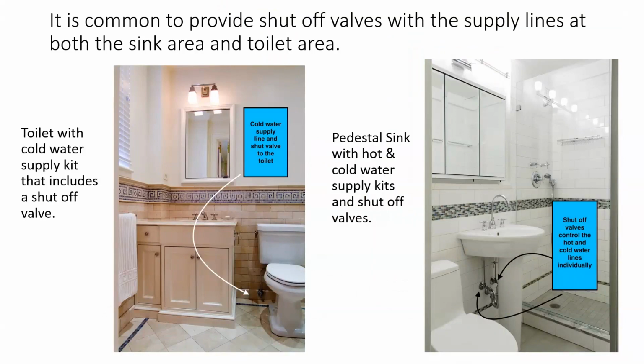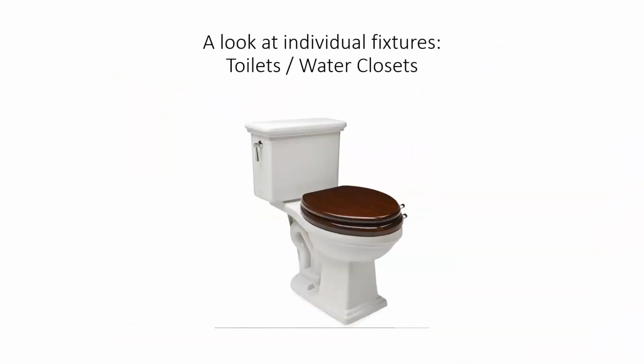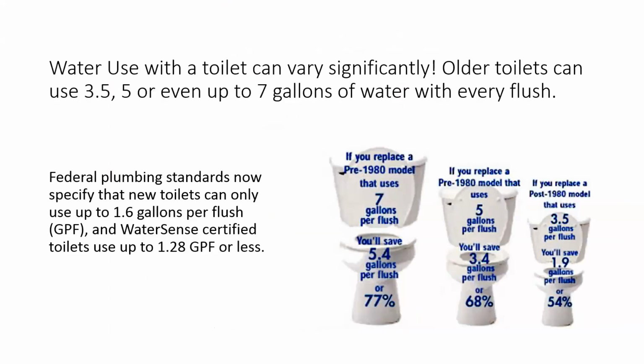And if you are using deck-mounted faucets, possibly in a vanity like you see on the right, or if you look at the left behind a pedestal sink, those shutoff valves are going to be very important to allow you to service two of the most commonly serviced areas of the bathroom, which will be the faucet or sink area and the toilet area. So let's look at some individual fixtures and how we can relate some of these items we just looked at or talked about to these individual fixtures.